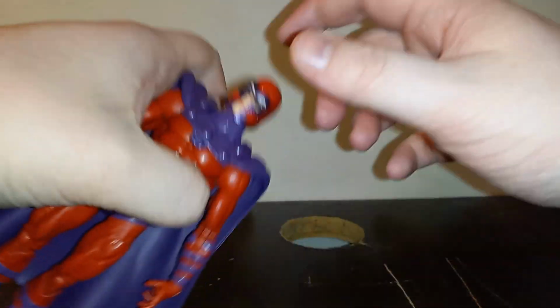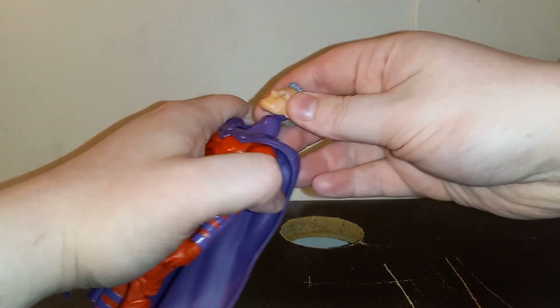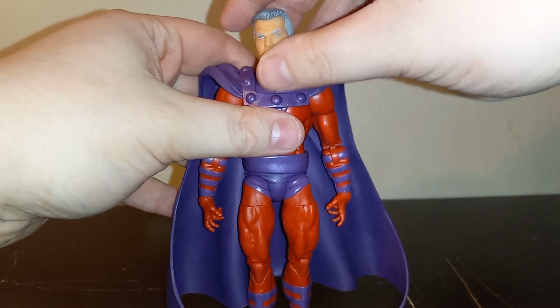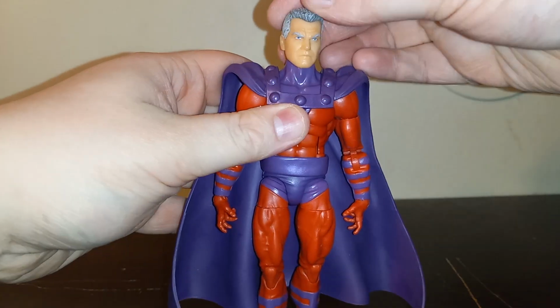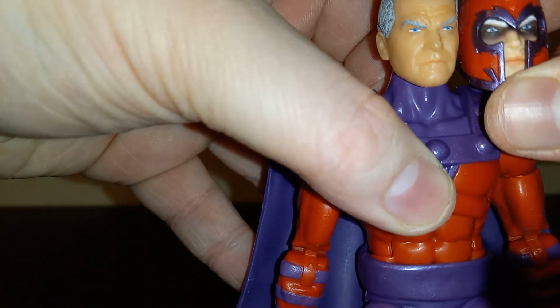But I will say, I do have a head swap that I can try. I don't know if it's going to look great, but I have the old man Bruce Wayne head from my only Mezco Batman, and we'll see how that looks. And yeah, it's actually kind of the same size head. People shit on Mezco for having too big of heads. I think that works. I mean, it's not the best. They both even have blue eyes, I believe, so that's pretty cool.